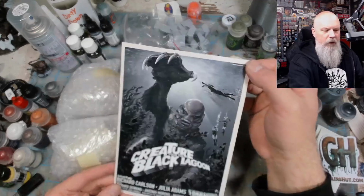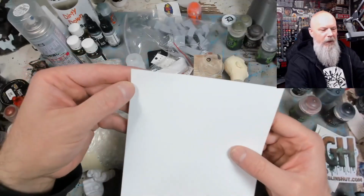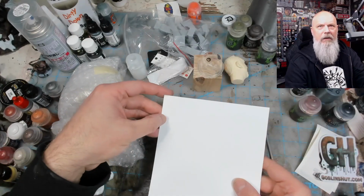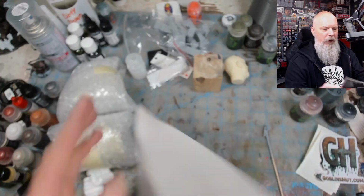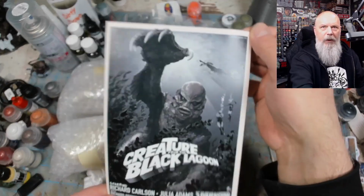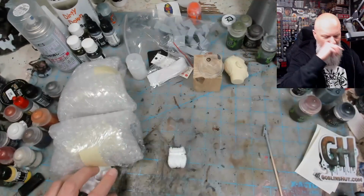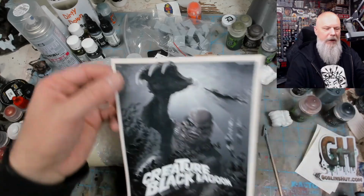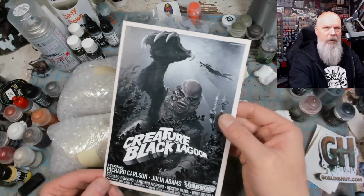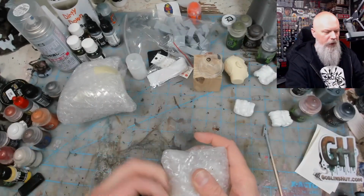And it comes with a cool little print. Mine's got a little ding in there, but mine was sitting out in the rain. It got wet. I don't think you can see the stain, but there is a little water stain there. Mine was sitting in the rain. I think it's fine on the front though, but mailmen or women. So there's the print that comes with it. That's pretty neat. I love that they add that in there. It's a nice little frameable movie poster. Okay, so let's get to the nitty gritty here.